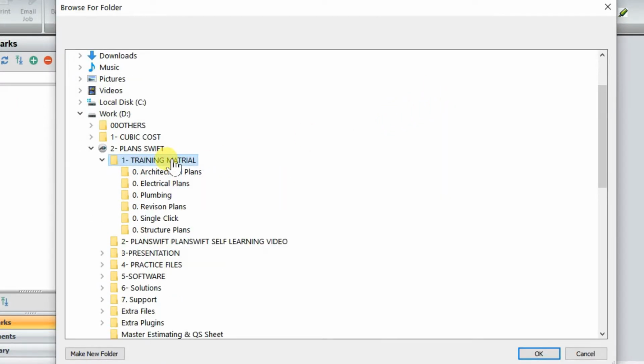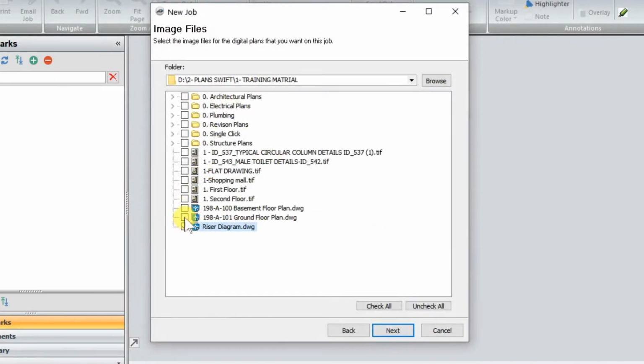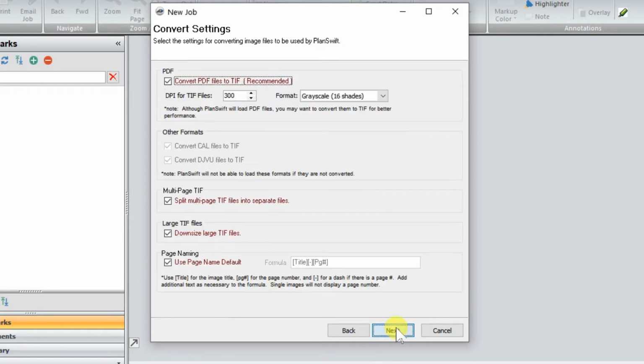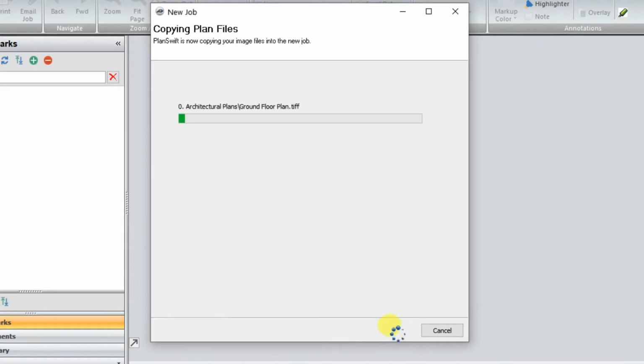Okay, maybe you kept the file in D drive, maybe E drive, server, network, common, somewhere. You just select the folder. The software will show you all the files and you can select the files one by one. Okay, these are the files you need to work on, you can select the files or check all. By selecting the files, you can see here AutoCAD files are here. There are PDF files. I have selected all. Next, next, and finish.